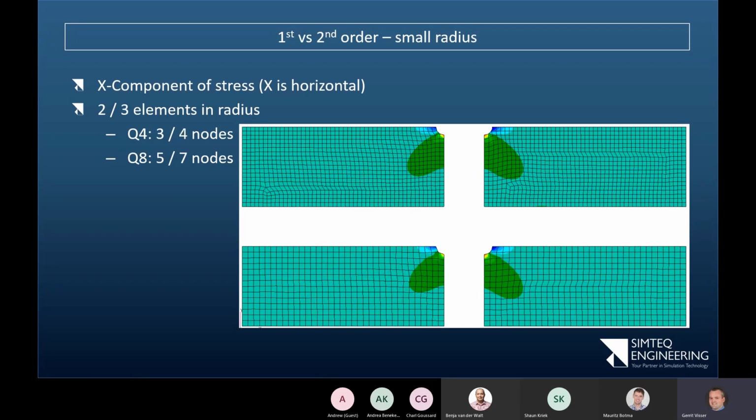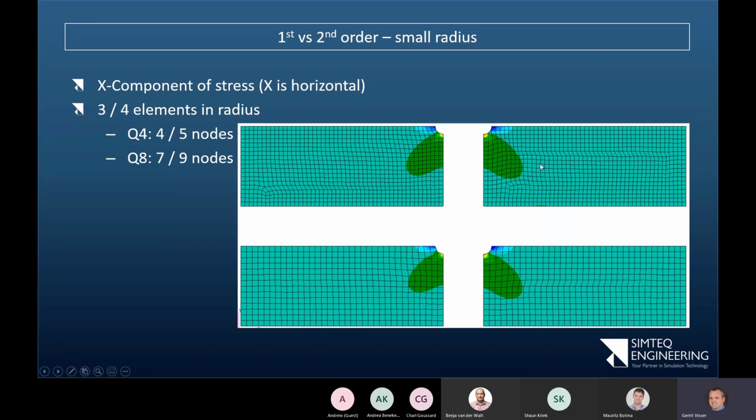Okay, if I now go to, so this is again the previous top image, and that's again one finer, so it's 2 and 3. In this case, this is 5 nodes and 7 nodes. This is 3 nodes and 4 nodes. If I look at the stresses now, this one is definitely better than this, and this one and that one is similar, although this one is probably a bit better. We'll see how the nodes compare in a bit.